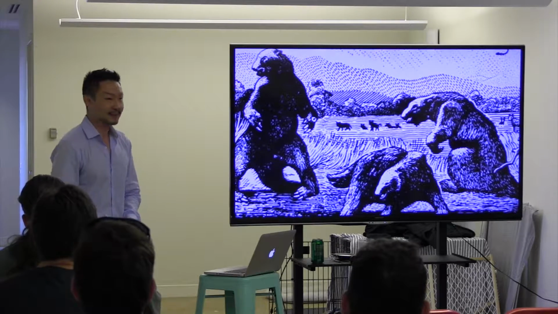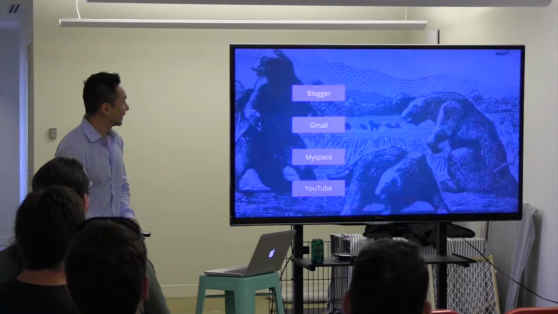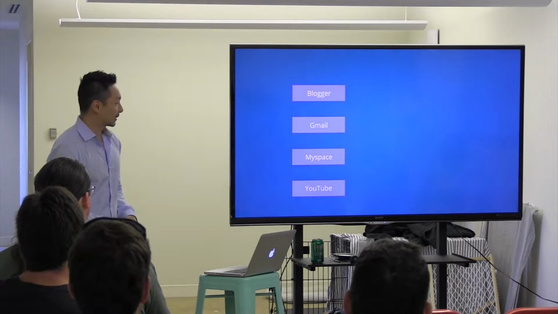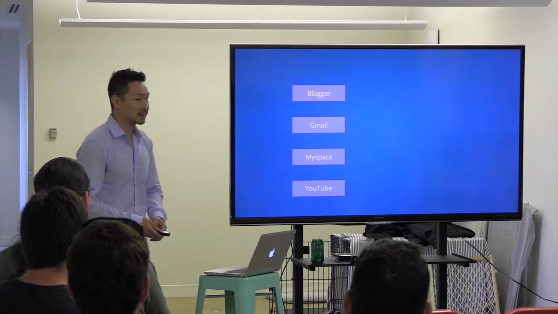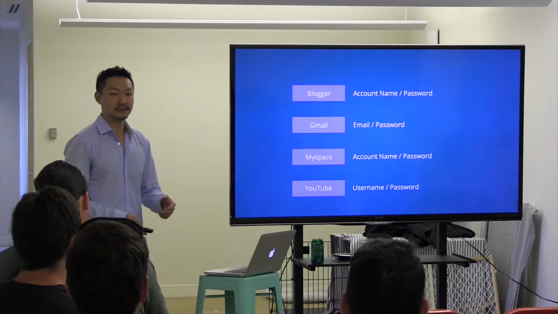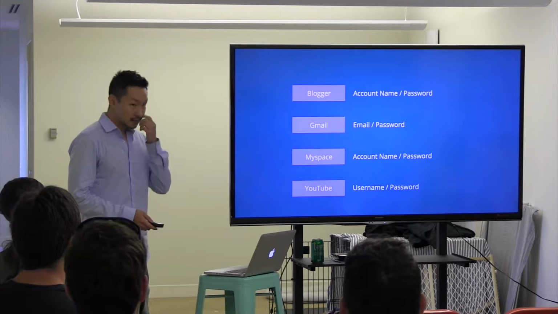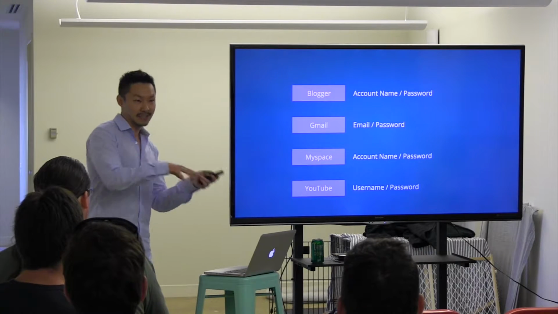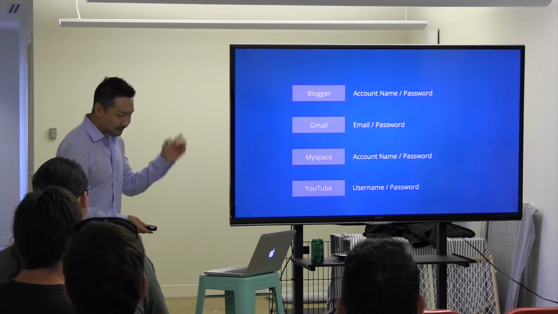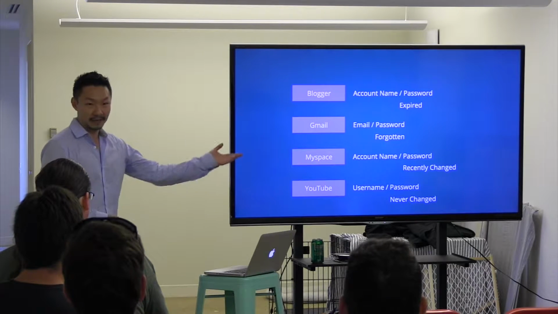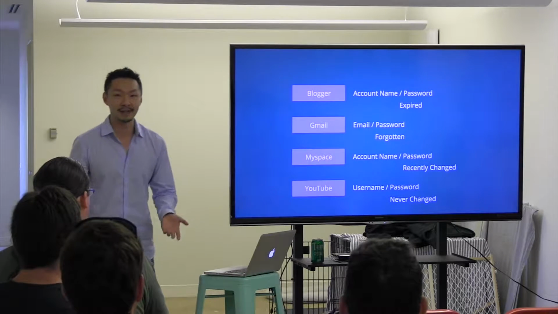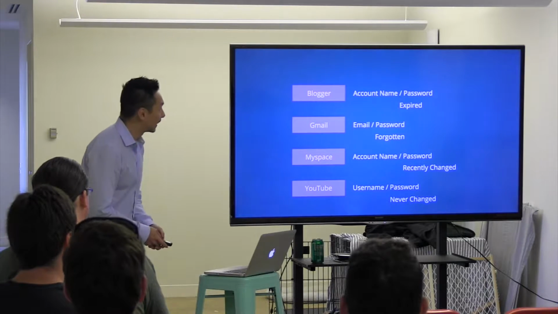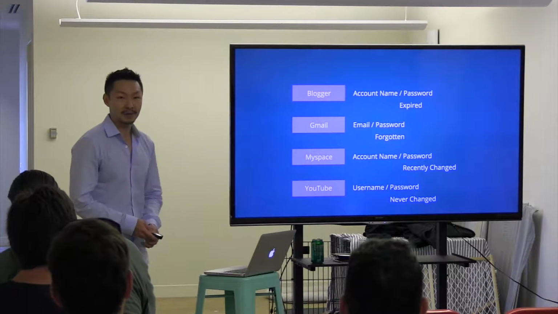Back in the day when things were awful, you had all these web applications in the wild, Blogger, MySpace, all these things that you love to use, and they all had their own sets of authentication information. So if you wanted to upload your video, you had to use your password. If you wanted to use your email, you had to sign in with an email address and password. Yada yada yada. It's awful, and they expire at different times. Sometimes you forget what they are. Sometimes there's one that you haven't changed in years, and you just don't know. And some of them aren't even securely stored.